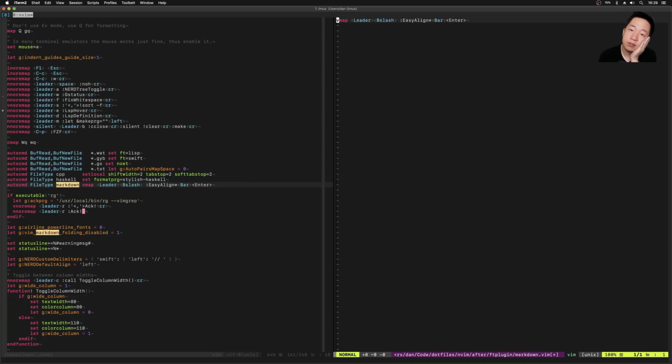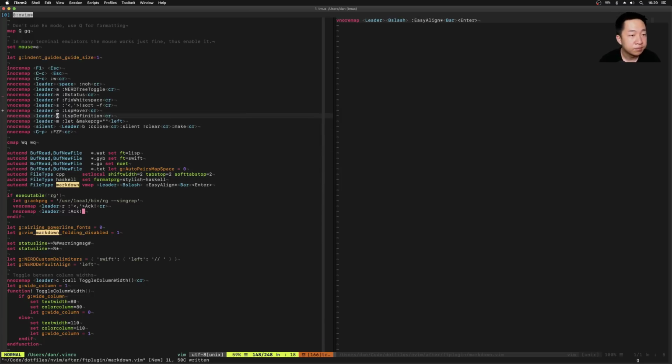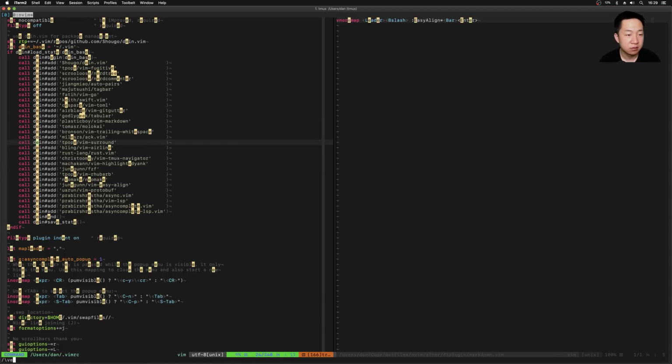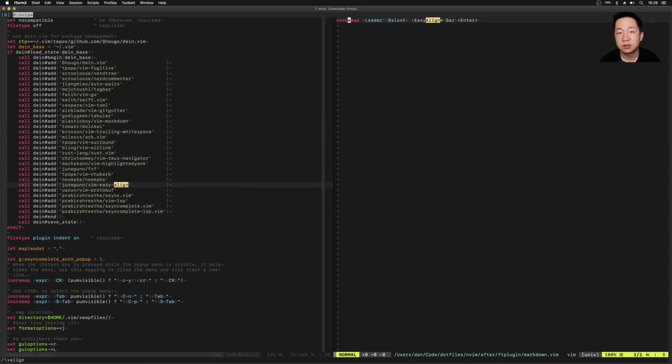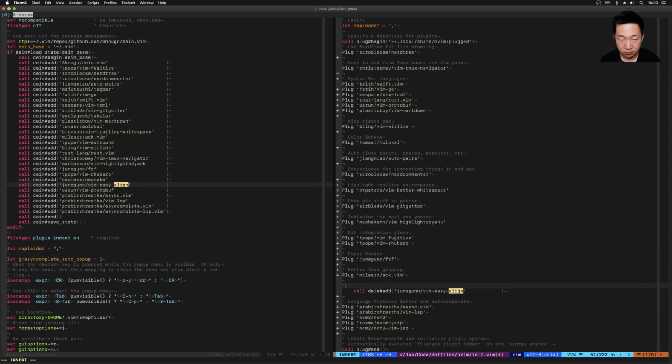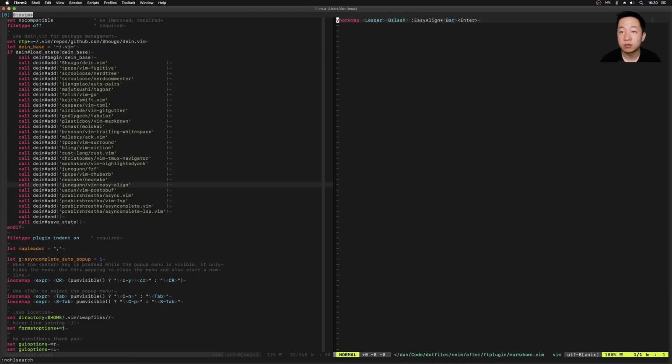What is this? Vmap backslash to do either align. Oh. First of all, yeah, this is for aligning tables. Align. All right, so I'll add that. Now this will work.